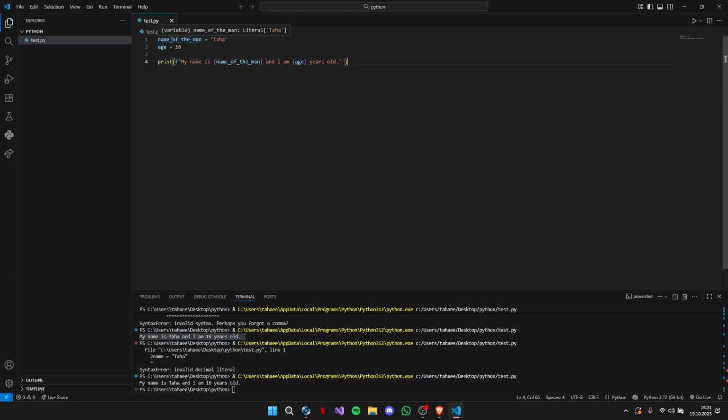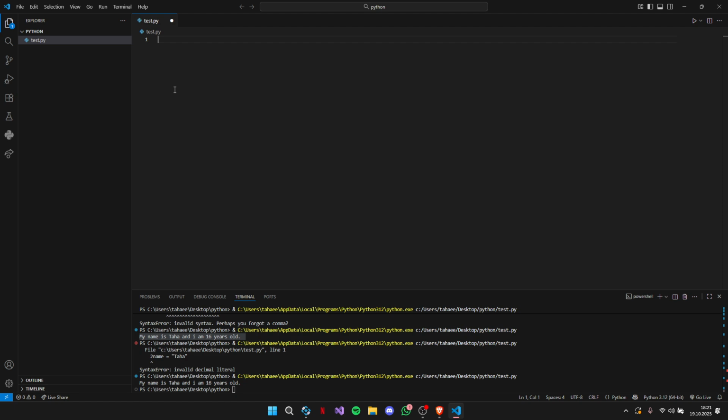Good naming helps us understand what each variable does, so try to choose names that make sense, not random ones. So let's make a mini example of what we learned today.